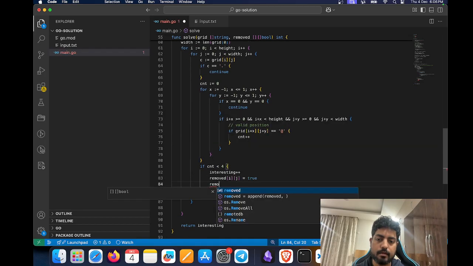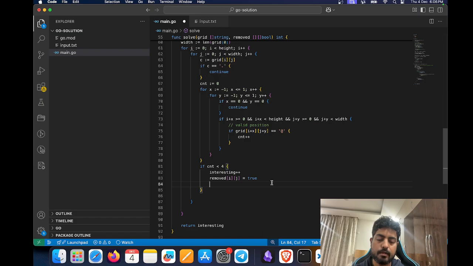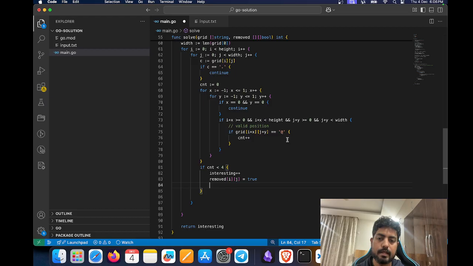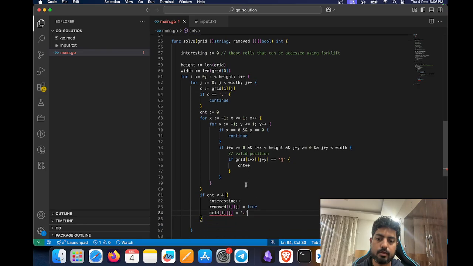Yeah, I think we can modify the array in place, so we don't even need this removed thing. So we can just mark that paper as interesting and simply just remove it. So grid i j.